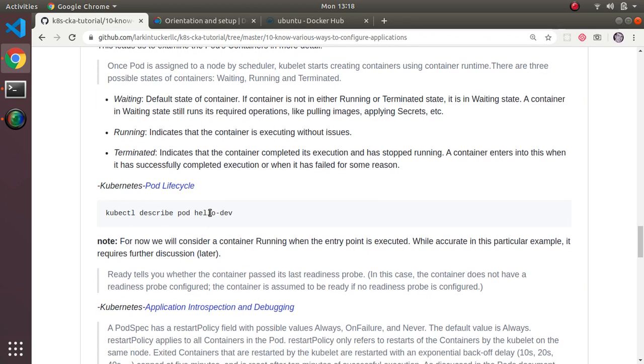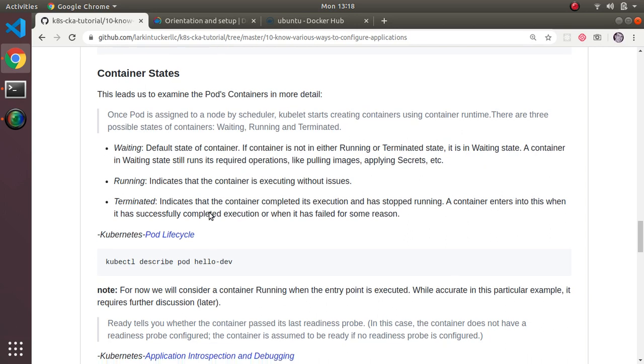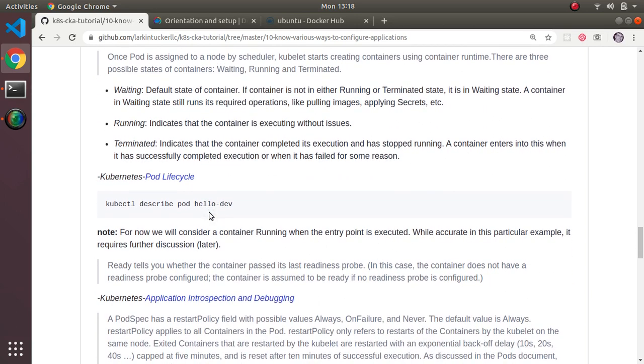Now, one thing that's a little tricky is that earlier we were talking about containers being ready, and here we're talking about running. So there's a distinction again. For the purpose of this video, we're going to say that once a container is running, we're going to say that it's automatically, hang on a second.